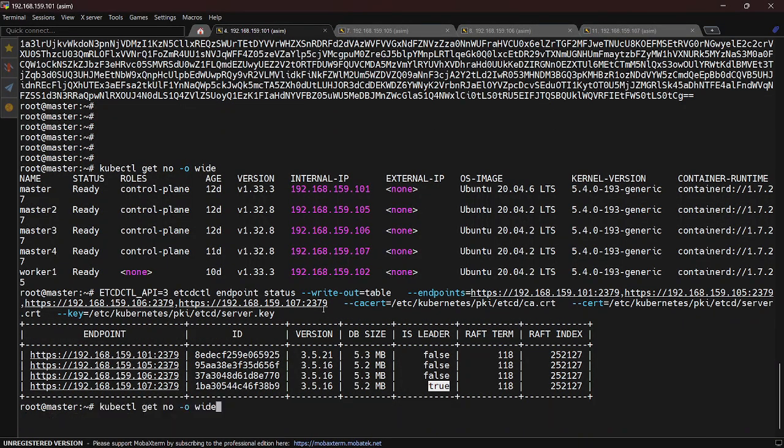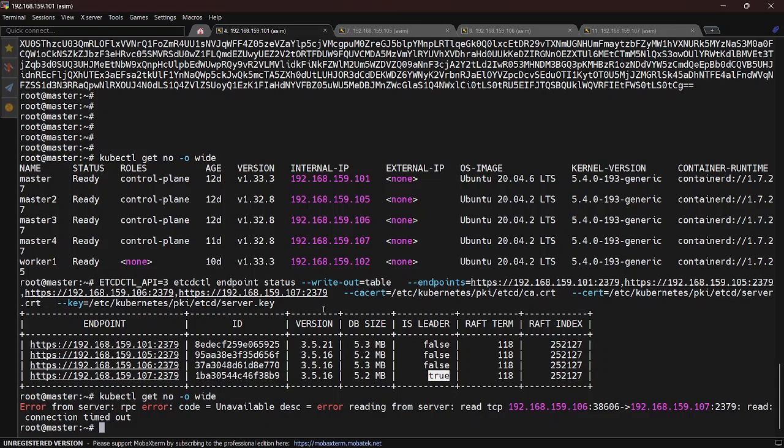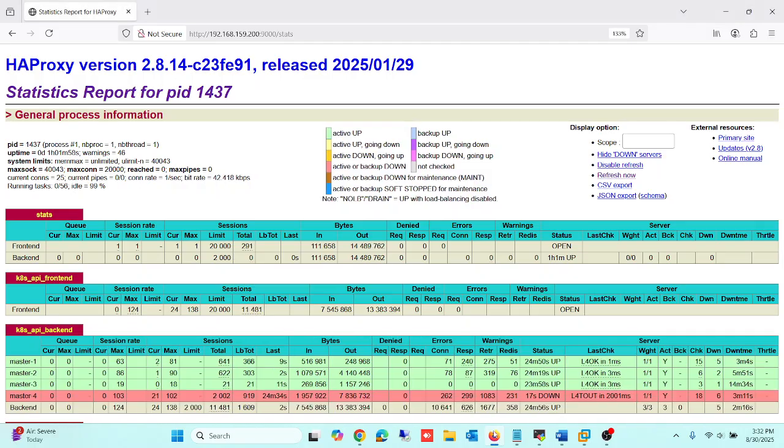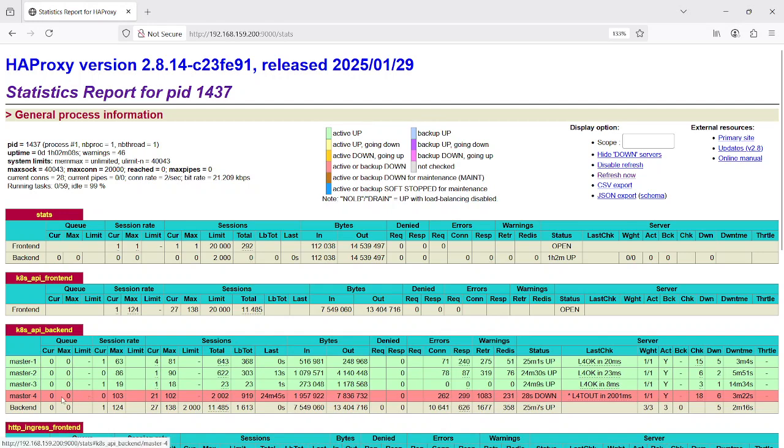So now if I query to nodes, it will take a while because now an election is happening and they are electing their new leader. So right now you can see, first time I get the error. Now the state of the cluster is healthy because one of my API servers goes down. Why does the API server go down? Because of ETCD, because the API server is closely interacting with the ETCD. If it goes down, the API server will also lose its service.